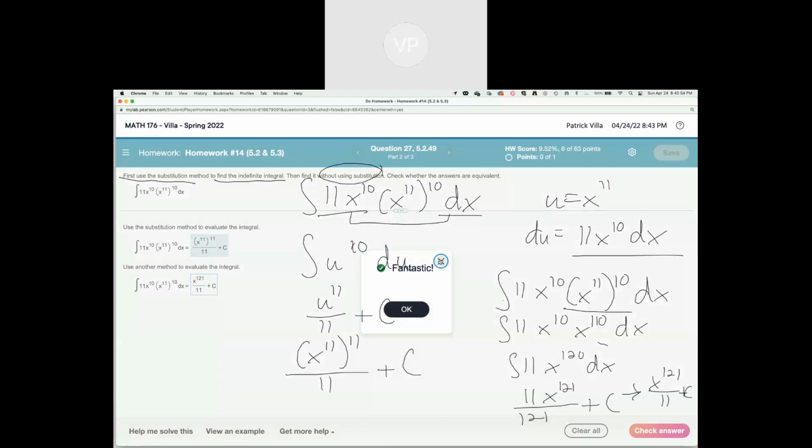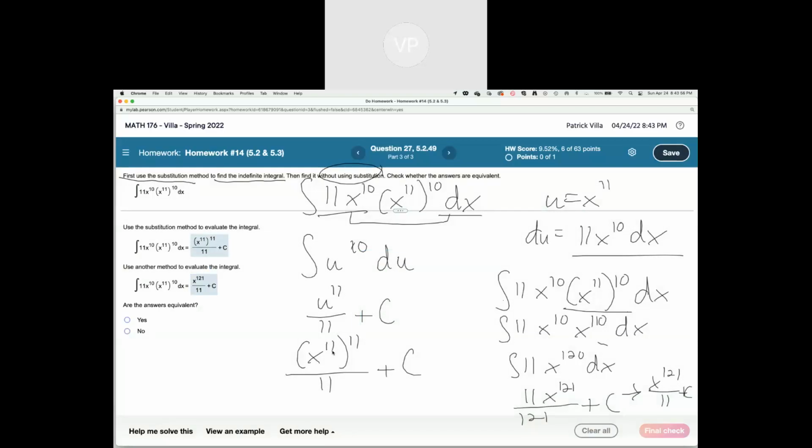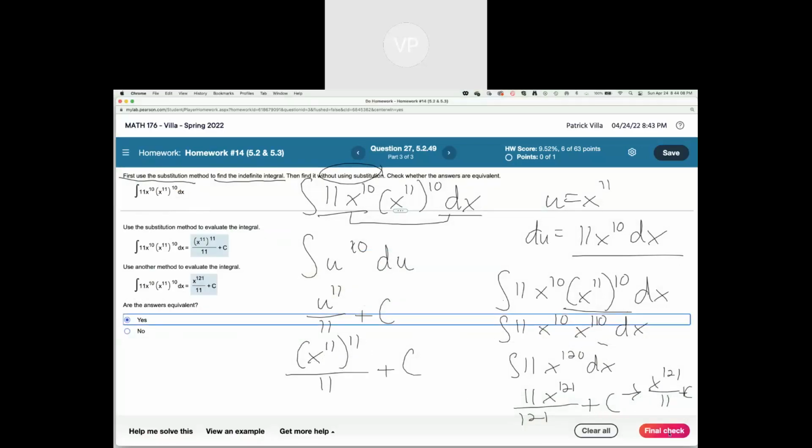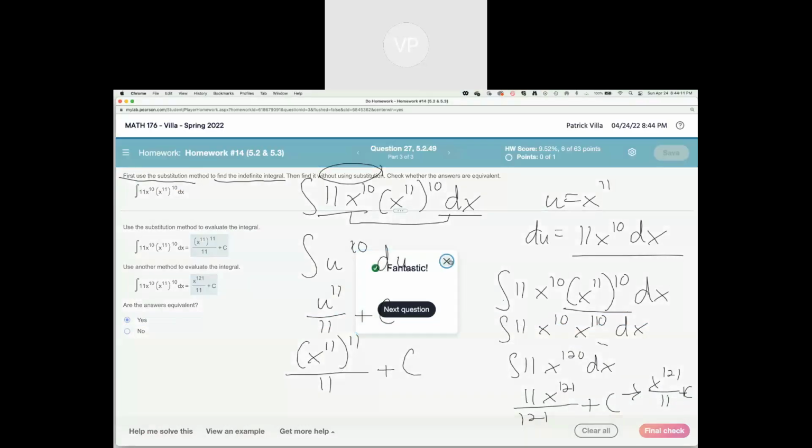Okay, so it's good, but look at this. Right here, our final answer, the last one, x to the 11th to the 11th is 11 times 11, it's x to the 121. These are the exact same thing. That's why I can type my answer here. Oh, sorry. And did I do it? There you go. We have our answer.